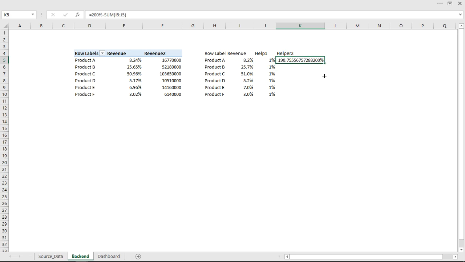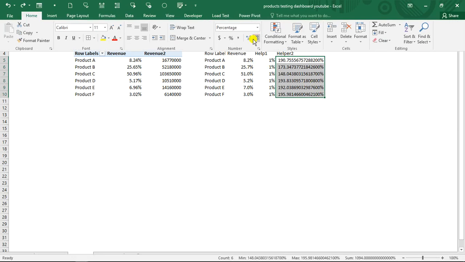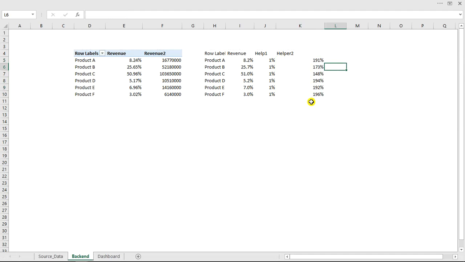It's going to look kind of weird right now, but do not worry. Ctrl 1 will help us do the magic. So I'm going to right click, okay, Ctrl Z, so I've brought it back. I'm going to go to the top right here, go to Home and click on percentage. Here we go. This is the right percentage for us, right? So this is what we just really need to extract for now.